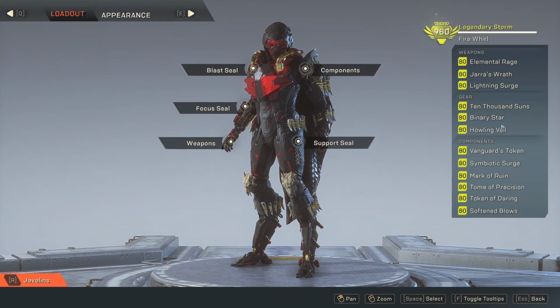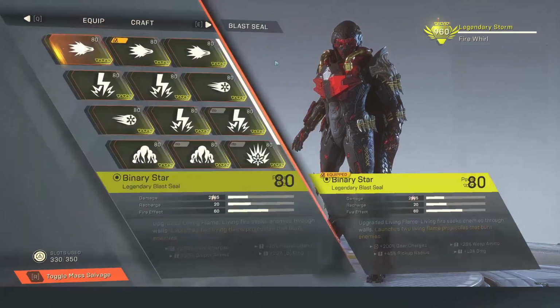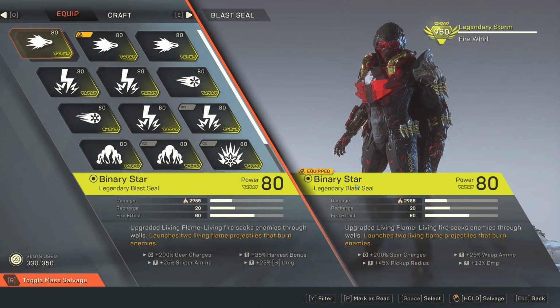So Binary Star we went over. It's basically a primer, but we're not going to be using it in a primer detonator format. We're not really going to be using it to detonate anything. We will be able to detonate some combos, but that's not really the intent of the build. The build is to use the damage over time from Binary Star's burning effect to kill all the enemies.